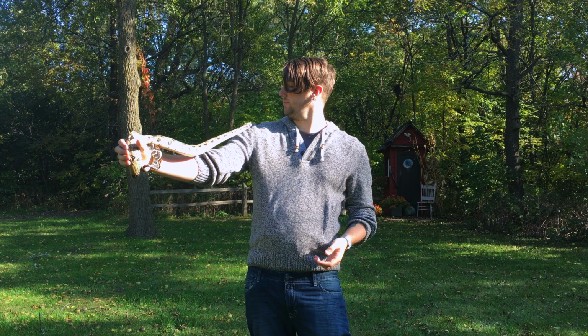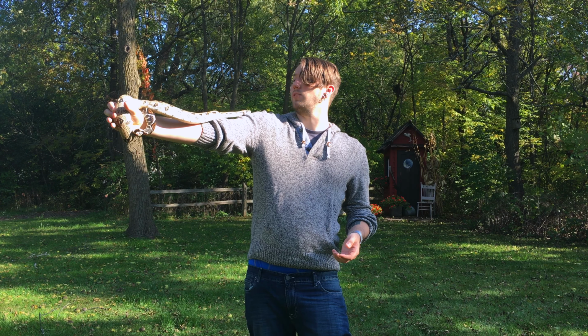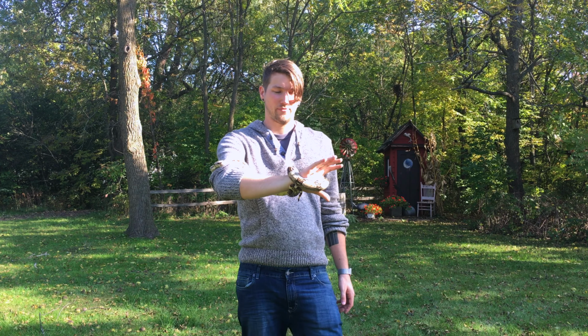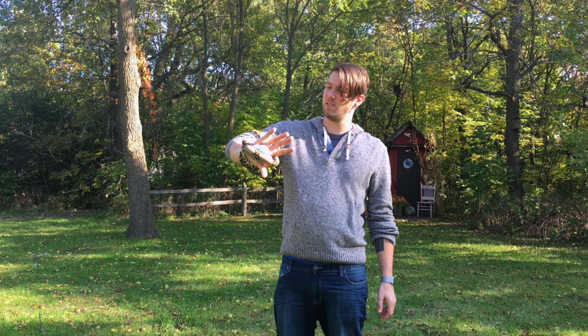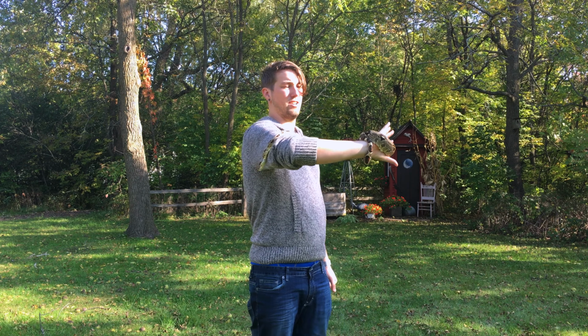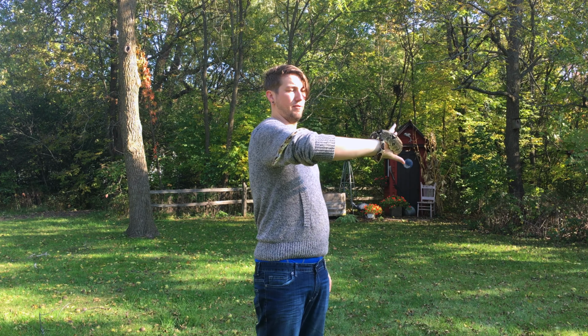And yeah, you can see she's getting really, really big, but she's still young, so she's got a bit of growing left to do. She'll probably become maybe a 6-7 footer. I don't think she's going to be huge. She won't be as big as some of the other ones that I have back there, but she's older than the others, which is why she's so much bigger. But I got her off of Craigslist last year, and she's just an awesome snake. I am really glad that she came into my life, so very cool.